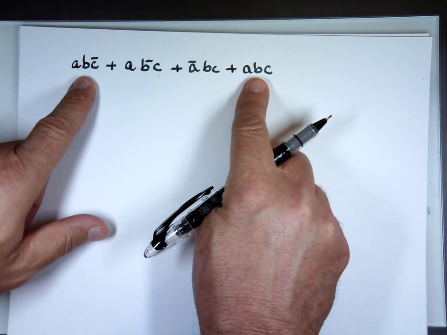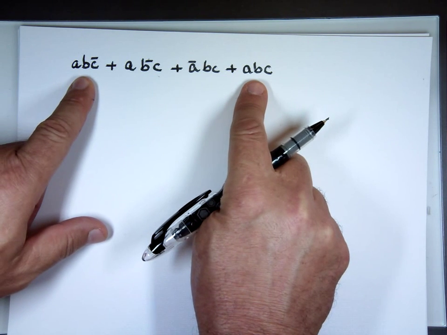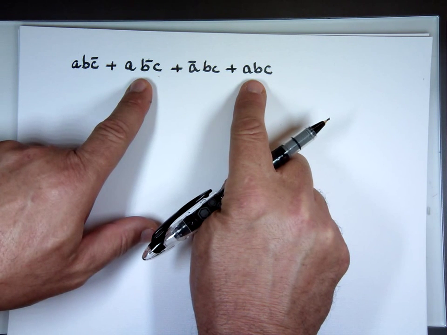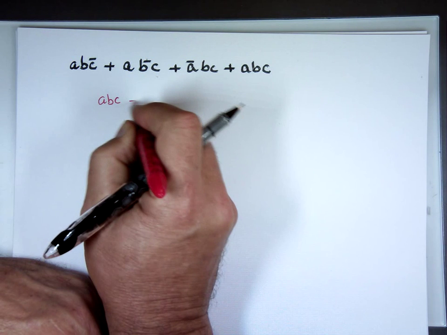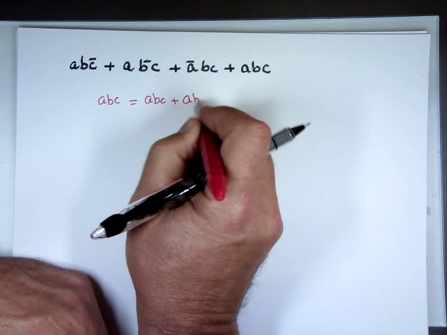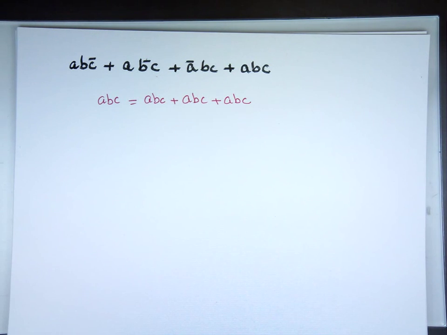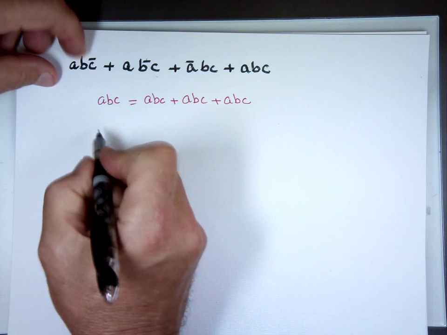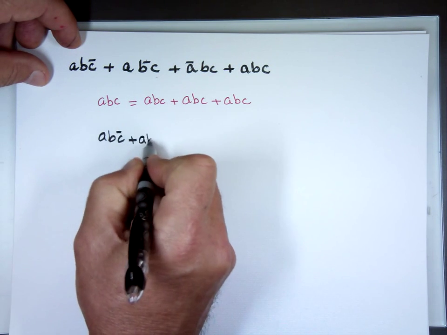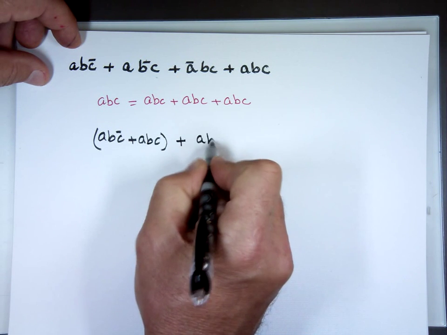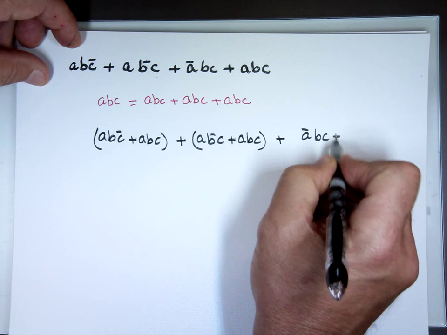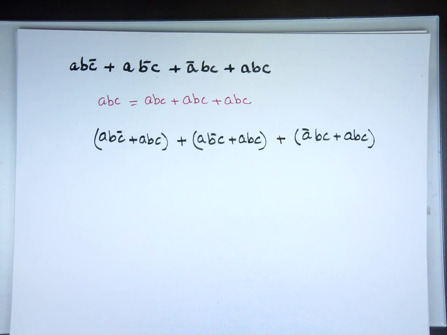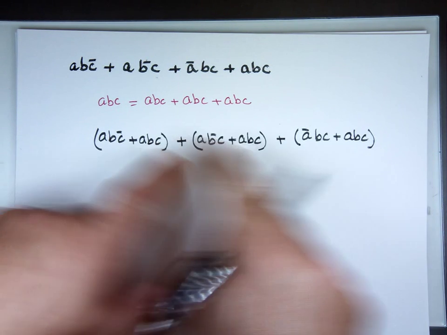If I took these two, could you simplify them? Just these two. Notice you can factor A, B, right? And if I took these two, can you simplify them? Yep. And if I took these two, could you simplify them? Yeah. So what I'm going to do is take the A, B, C and write that 3 times, because that's what it's equal to. I don't have to write it just once. Because I can simplify with every one of them, ABC or ABC or ABC, still ABC. But that allows me to group it this way. So by writing it 3 times, I can group it with this, with this, with that one.